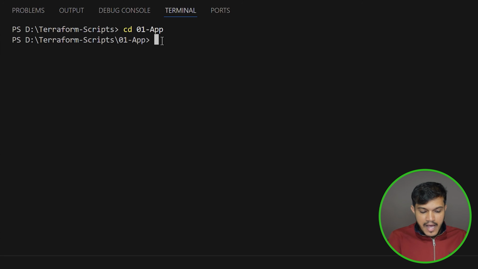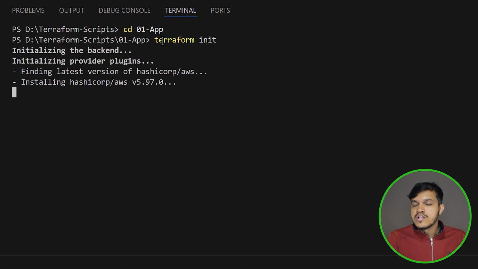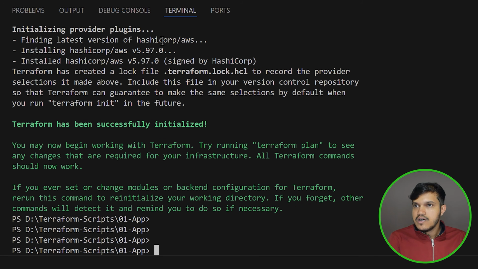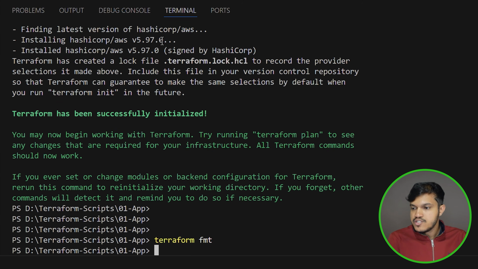You can see now, as you all know, we have seen terraform init is the first command which we have to run, and it is installing all the required plugins as per the provider information. You can see the .terraform folder is created here, and it will not take much time, and it's successfully installed. A log file is created, after which you just have to run here terraform. I would like to go with maybe fmt just to check if everything is fine. Yes, and now with terraform, I would like to just go with the validate command.